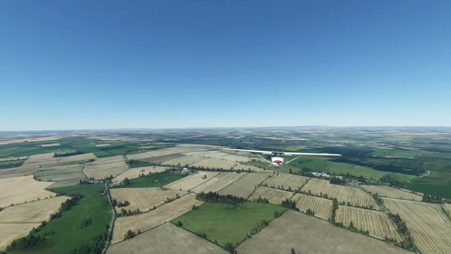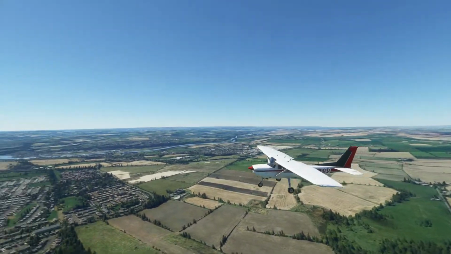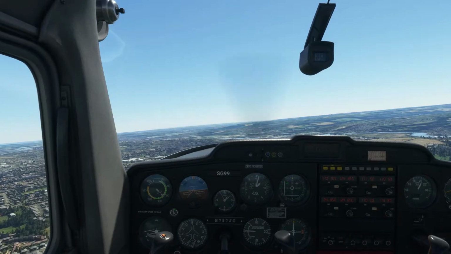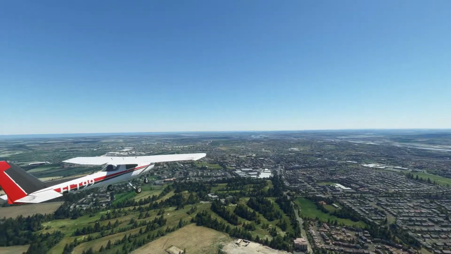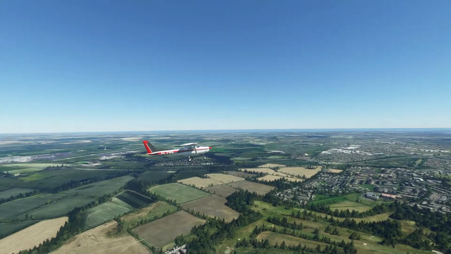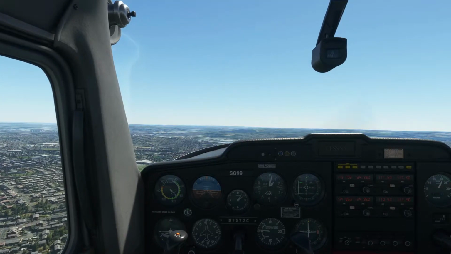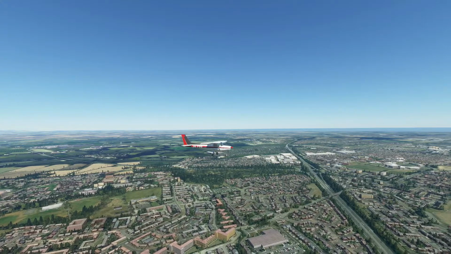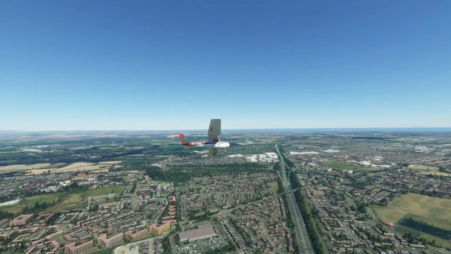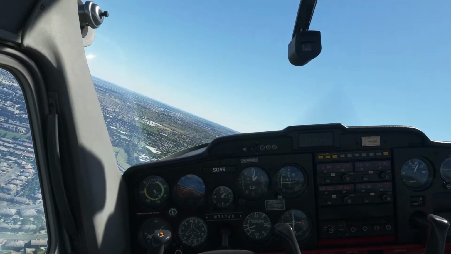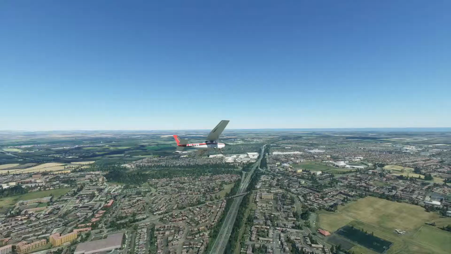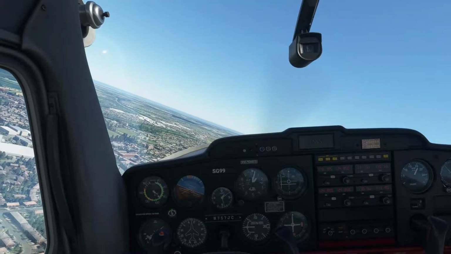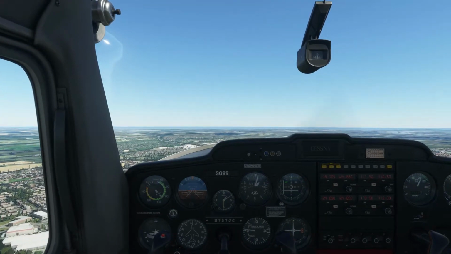Now the wind is wanting to push me to the left, so I have to keep correcting for that. Back to a heading of 160. Trim is looking decent. Disappearing over the left shoulder there, so it's almost time to make our turn to the downwind leg, which is going to be 070 degrees, which we will start now. 30 degrees of bank, a bit of back pressure to prevent the nose from dropping, and we are looking for 070 degrees, rolling out there.